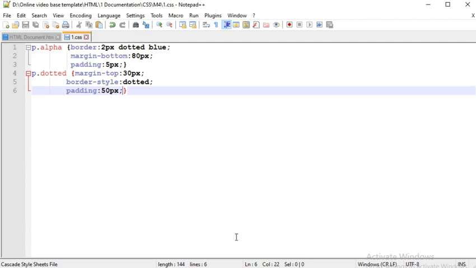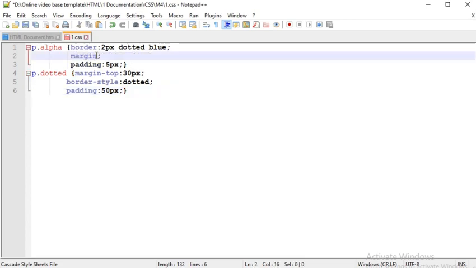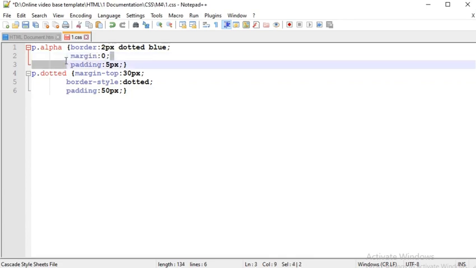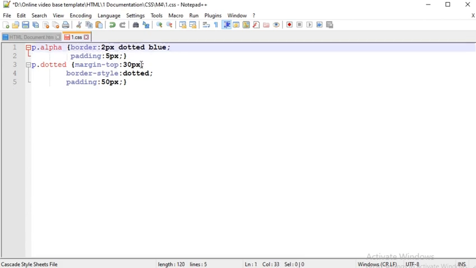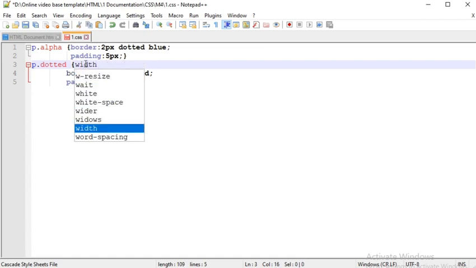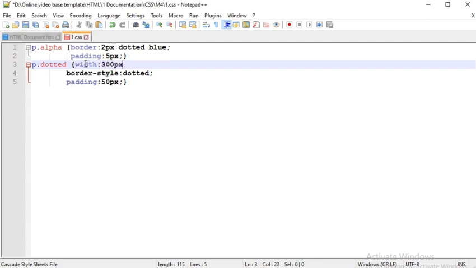Now there is one thing I want to tell you. I'll just do it first. Suppose for now I delete this margin from both of them, and I'll give a width to it. Width is, suppose, 300 pixels.